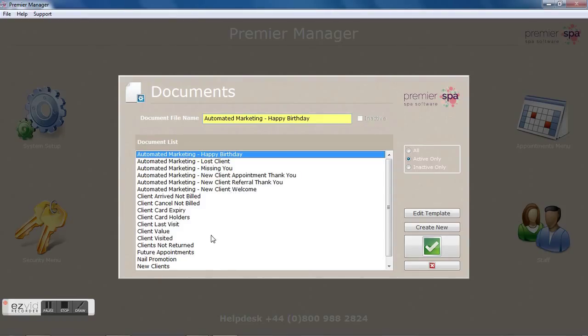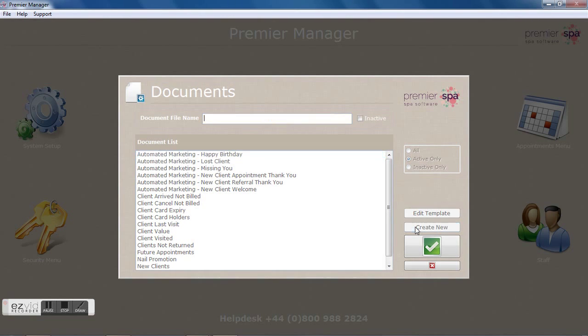As mentioned, we've got 6 document templates, but to give you a rough idea how to start a blank one, I don't want to really delete what we've got in there, so I'm going to create a new template. When you're using it yourself though, just edit your automated marketing templates. I wanted to show you from a fresh point of view how you actually edit and amend those templates.